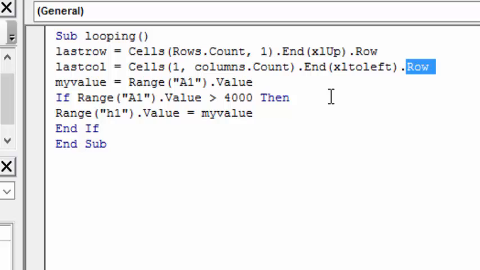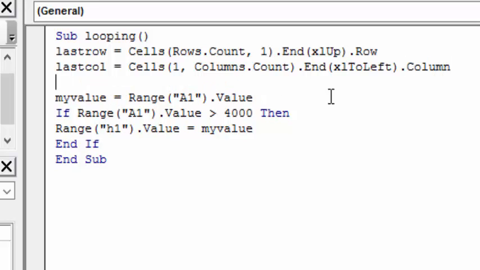Okay, then column. Yeah, now we have defined both of them. Try to run with F8, F8, F8, F8. Now see, my last row is 12 and my last column is also 12.